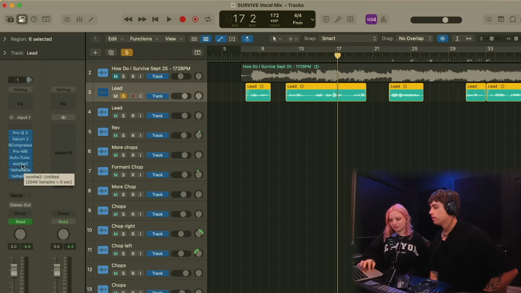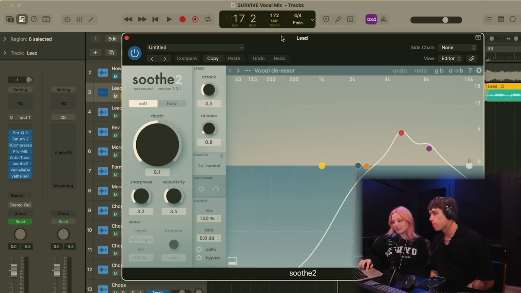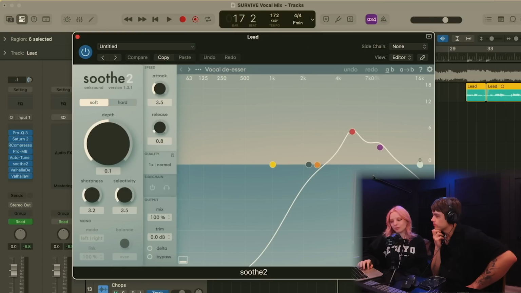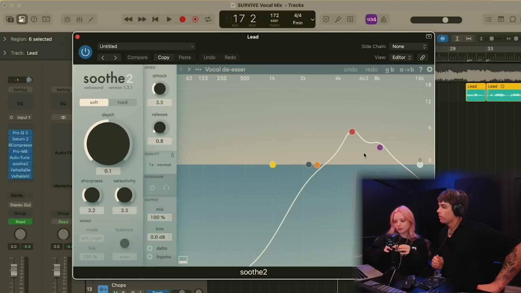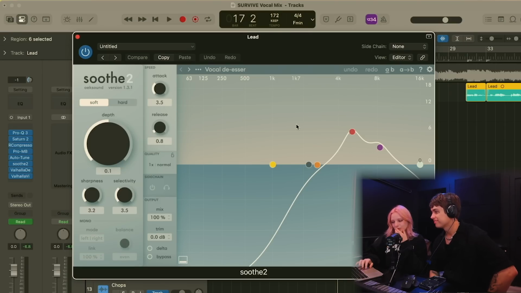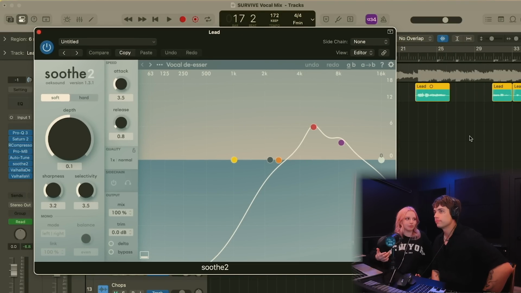Yeah, and then I have Sud 2 as a de-esser. I don't normally do this now because I feel like it removes certain frequencies that I don't want it to remove, and changes the character of the sound a little bit. So now I'm trying to be more strict with my de-essing. I think this is too much. I don't know, probably a preference thing. I use it for light chaining, like you mentioned earlier.